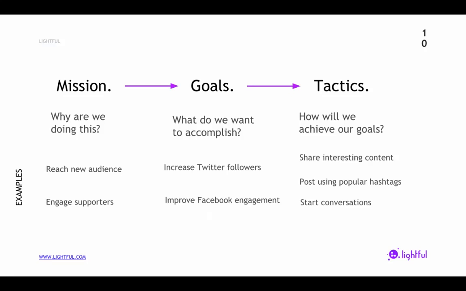The next question is, how are you going to achieve it? So in this case, you may start using more hashtags. You can take new ideas and find inspiration from other accounts. Or you can start being more engaging so that you find new opportunities to grab the attention of your supporters. This way, you start being more strategic simply by setting down the goals, and you have quite a clear idea of what you'd like to achieve with social media.